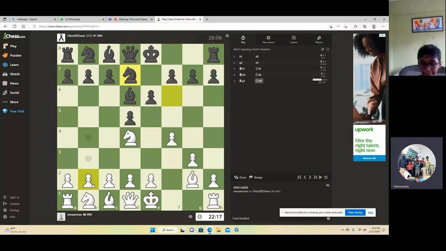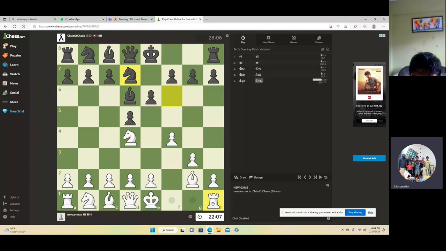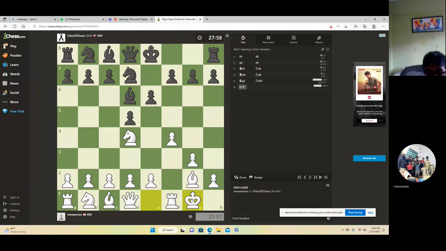Now we are about to castle on the king side. Click on the king on e1 and click on the g1 square, not the rook, the king. Either drag and drop it over the g1 square or click on the g1 square. Yeah, now this is called castling, and it is denoted by o-o in the sense you are castling on the king side. When you castle on the queen side, it's denoted by o-o-o.